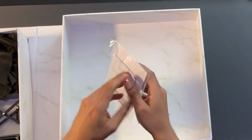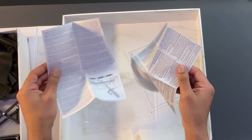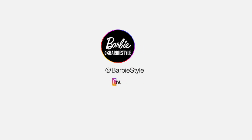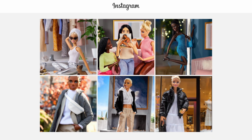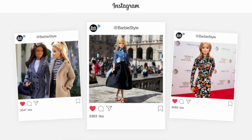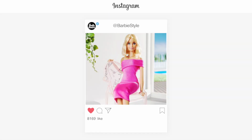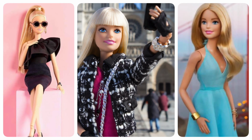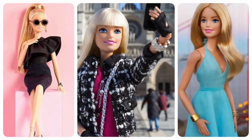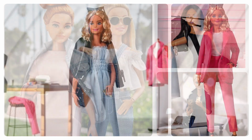This doll also comes with an electronic part, the vent, which comes with a manual containing instructions on how to use it. As part of the BarbieStyle collection, this doll is inspired by Barbie's Instagram account, which has over 2 million followers. The collection brings to life the wonderful and beautiful dolls that collectors have been begging for. As we know, collectors have been complaining that they didn't have access to these dolls and that the same quality dolls were not being released in recent years. But in 2021, Mattel decided to release the first BarbieStyle doll.